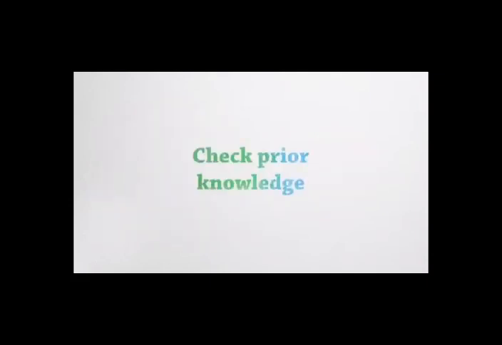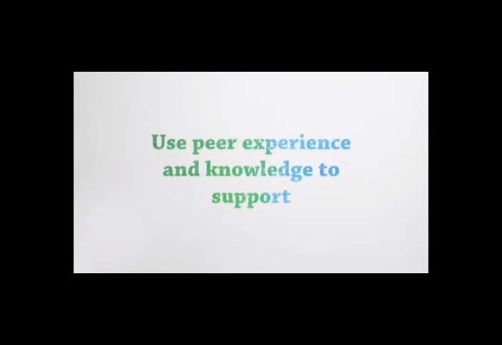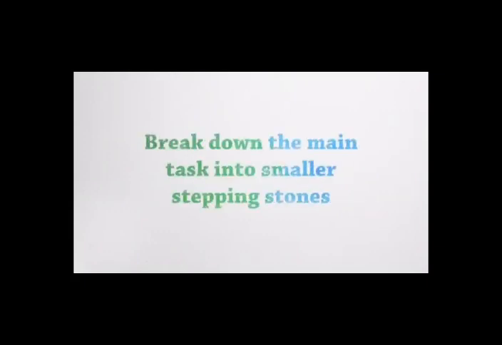So, finally, how would you use all of this in your classroom? Firstly, check your students' prior knowledge to find out where their zone of proximal development is. You could also use peer knowledge and experience to help support the others. And remember to break down the main task into smaller stepping stone tasks which will help them achieve the main task.